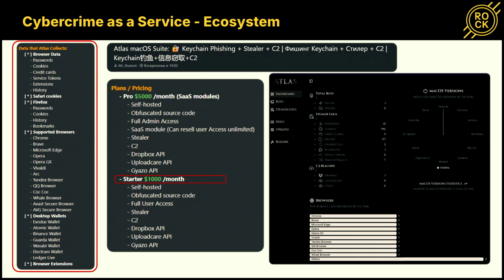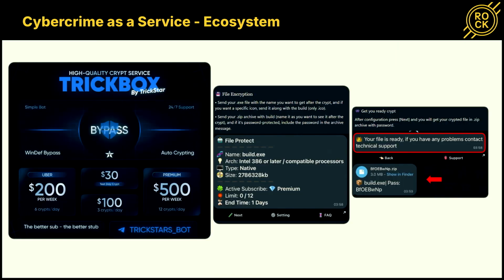So the bad guys have the stealer. And now what we see more and more is that they just do not send the stealer as is, they encrypt the stealer. What this creates is a situation where it is very, very hard for the cybersecurity protection solution to detect that this is malware.